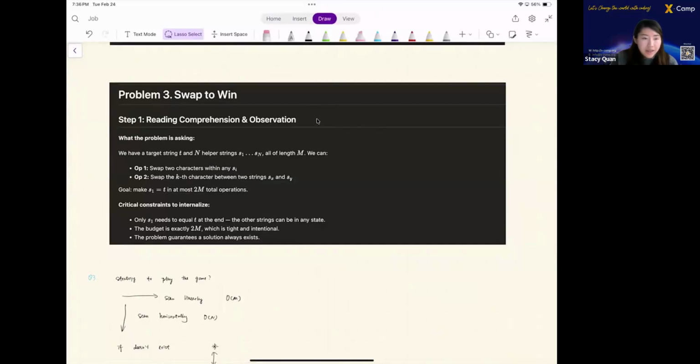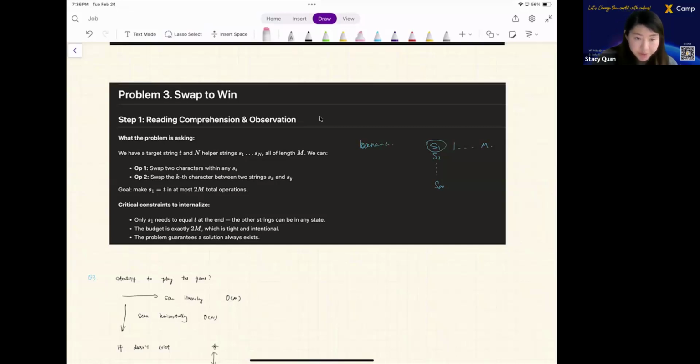So the last question is called swap to win. You're given a matrix, a letter matrix. So you have a target string, and a helper string from S1 to Sn. I assume you already read the problem statement. It's a letter matrix, because S1 can have letters going from 1 to n. So it can have, let's say, banana in the sample statement. So you will have a letter matrix.